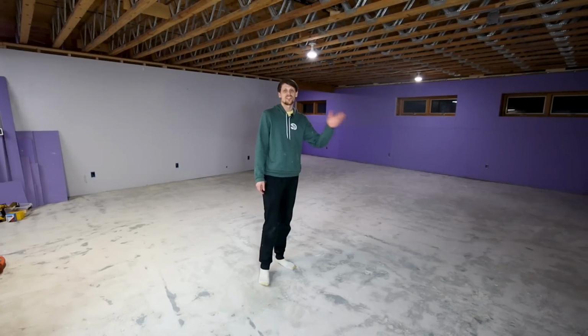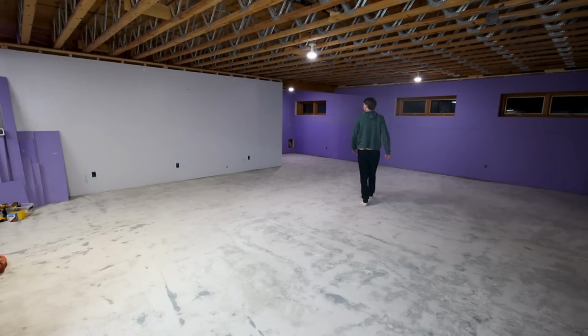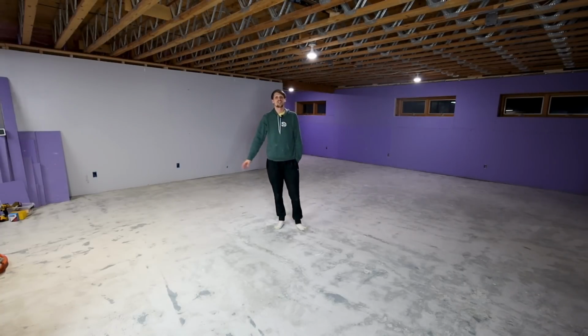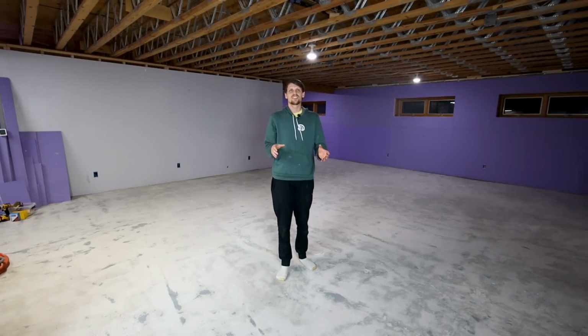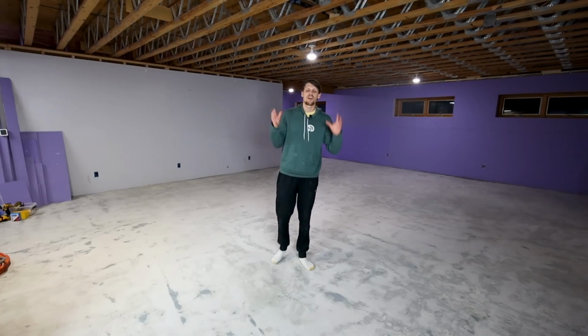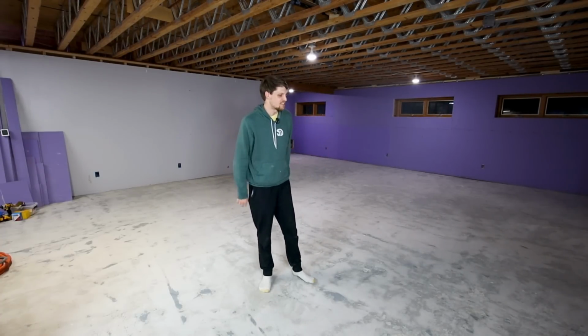I was working on a project and I really wanted to do that, but I just kept finding myself stopping. I'd walk in here and just look around, imagining the possibilities and all the things that I want to do in here, all the various projects I want to build. I have an idea book and it's just page after page of things that I haven't been able to do, but I'll be able to do them here, and stuff that I want to share with all of you that is just years in the making that I'm so excited about. I just can't get over it.